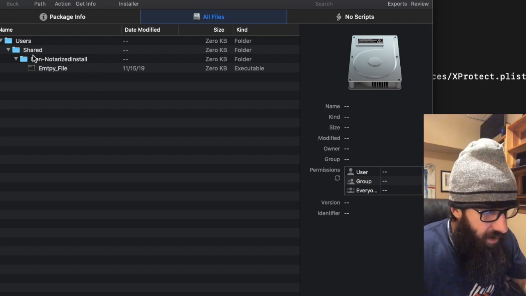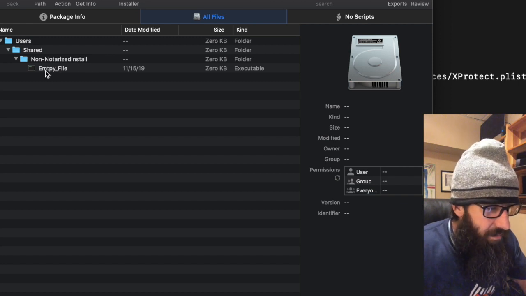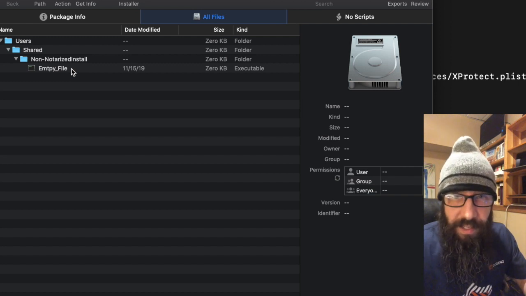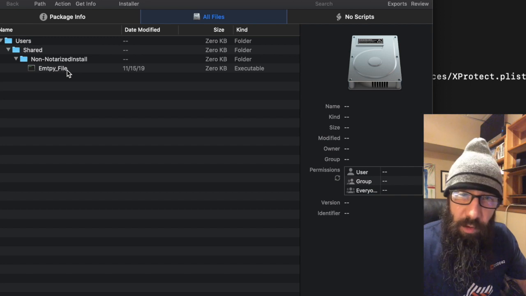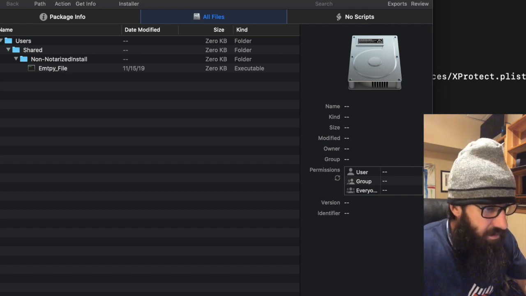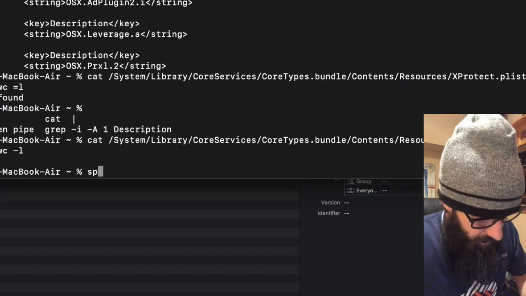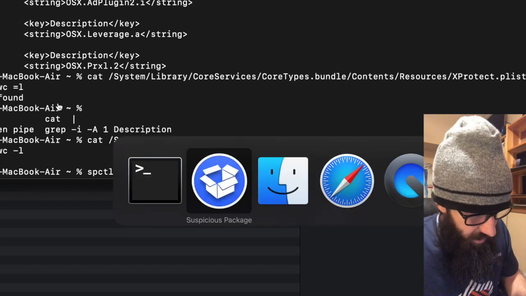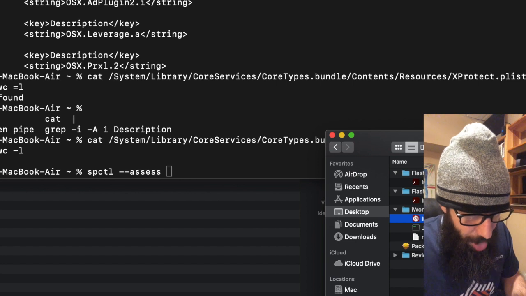All right, so this is a non-notarized install. So if I were to run that spctl assess command on this, it would be a rejected file. Let's give that a try. spctl --assess, and let's drag that file.